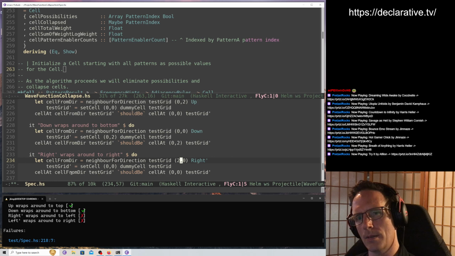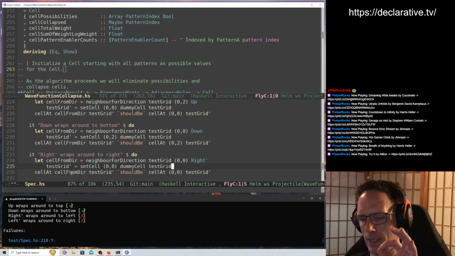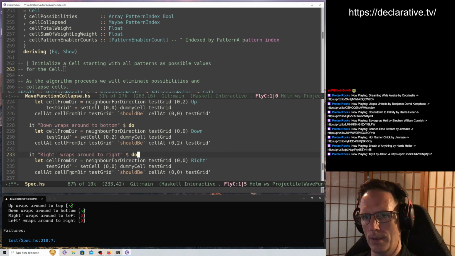So we might not be on the left. Alright, we're on the left side of the grid. We're saying anything to the right of. No, we're on the right side of the grid. To the right of, it wraps down to the left.